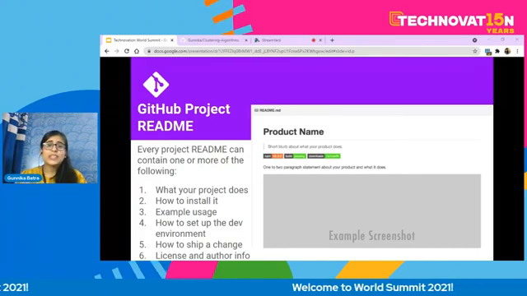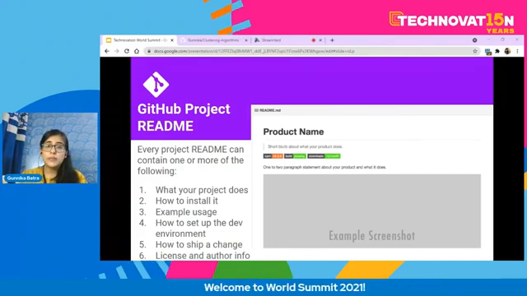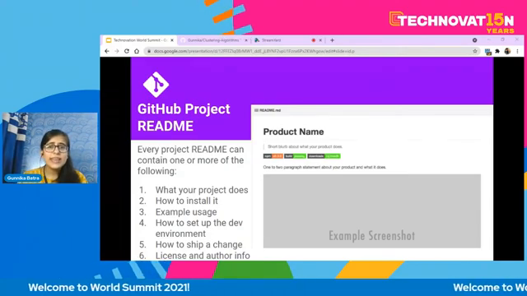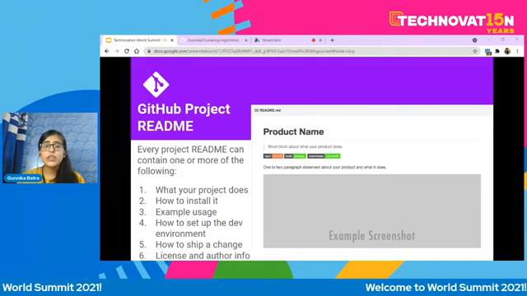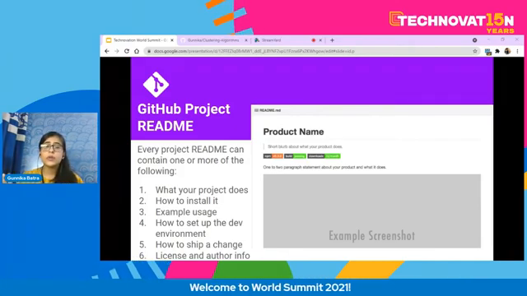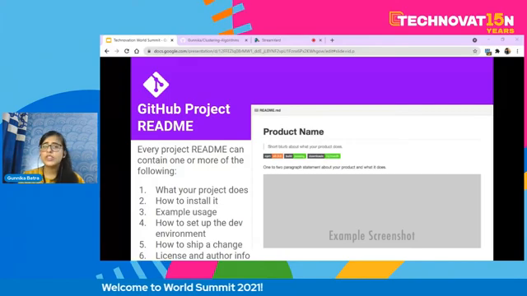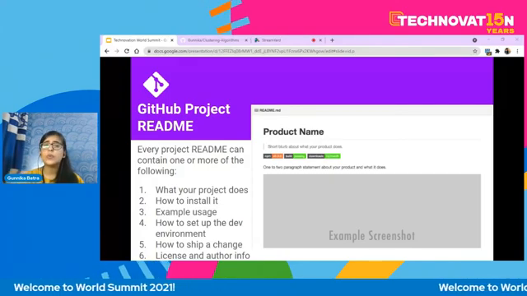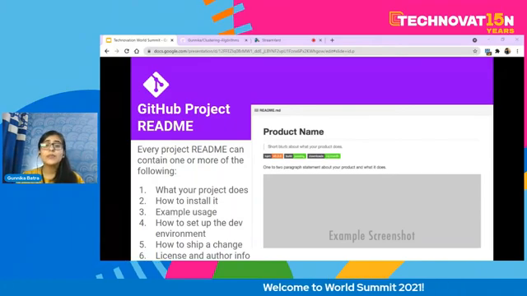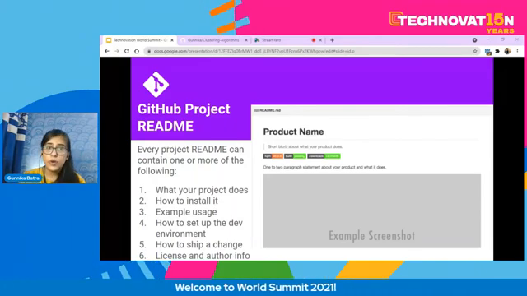You can add a README to your repository to tell other people why your project is useful, what they can do with your project, and how they can use it. For example, when a person with no previous knowledge about your project visits your profile, he or she does not have any context about what your project is or how to use it. So, from the README, they are able to get some understanding about your project.